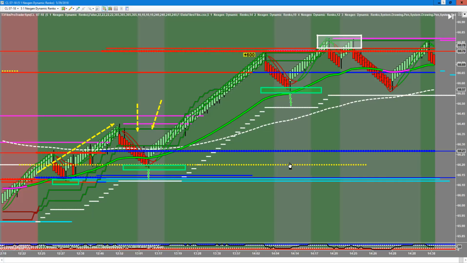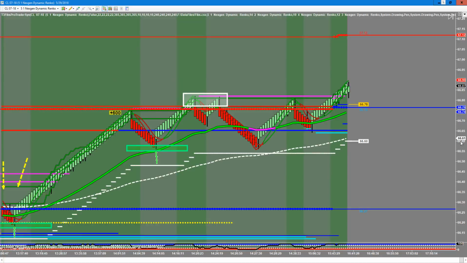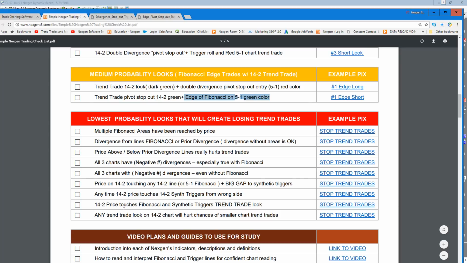And then you're not sure, and then guess what? Now you're sure. Of course, this is the end of the day. But again, now the market has broken through Fibonacci resistance. We're going to do more long trend trades, for sure. And we already know we're going up to here. So unless there's a reason on our large chart, as determined by these very simple looks, we're going to do more trend trades on our big chart.